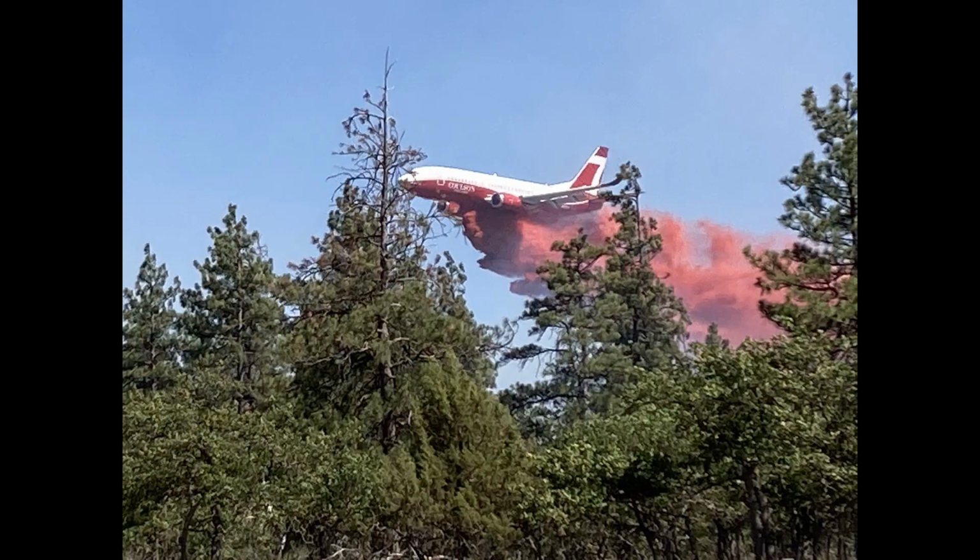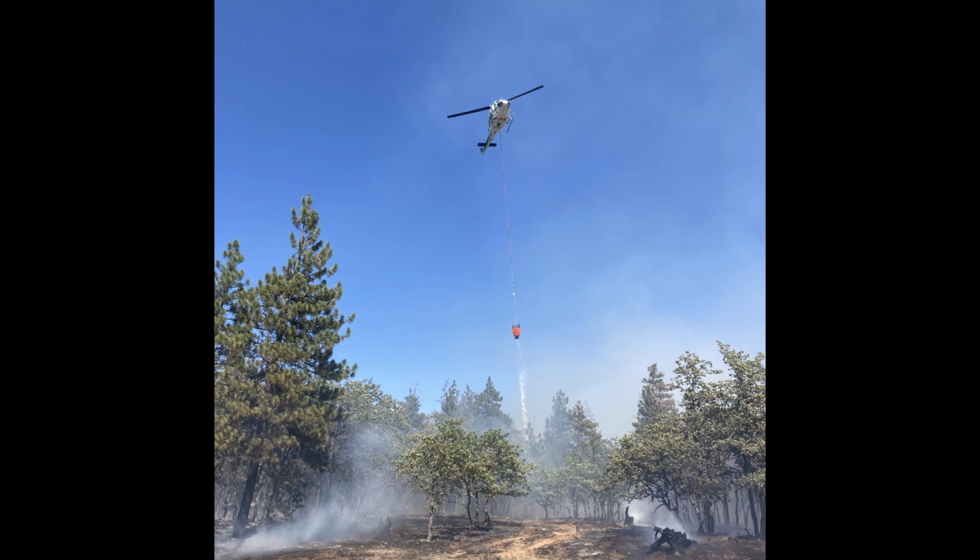Number one, I got to be around for a retardant drop on a fire I was working on. That's a first for me. I've been around, have a helicopter come in and do a couple water drops. Been in a couple fires where that has happened, but never one where there's been a retardant drop. So, new experience. It's kind of different because everybody has to back away from the fire to let the plane with the retardant come in. That way they're not dumping retardant on top of you. You don't want to get that stuff on you.